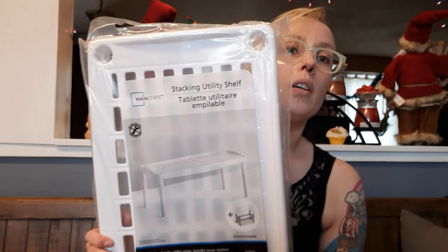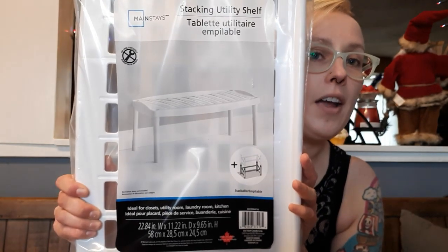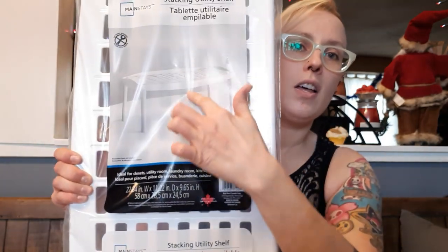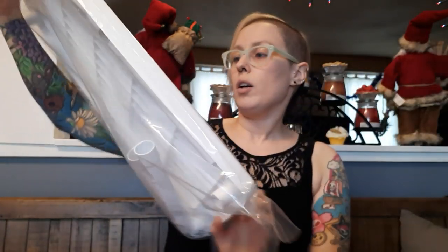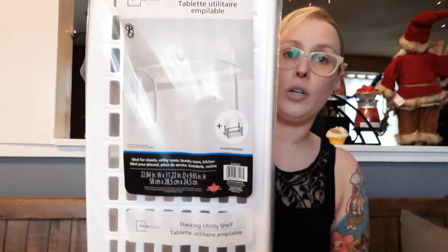Next we have a stacking utility shelf — this is gonna look weird because you're gonna think how is this for the guinea pigs? As you can see in the picture, this is perfect as a hide for your guinea pig's cage. I'm gonna have to get one of my fleece cozy makers to do a fleece forest that fits this, so you could have little dangly parts on all sides. I got two of these — they're pretty big, 22 by 11 by 9 inches. Two will probably go in the herd's cage, maybe one for Angus and Autumn. They're cute and really cheap. I found them at Walmart — in store, not online.